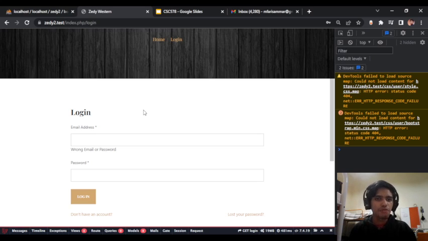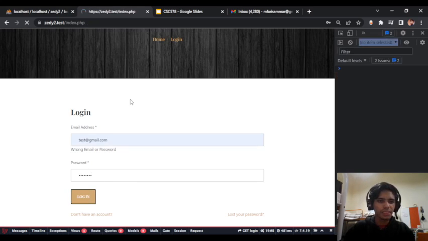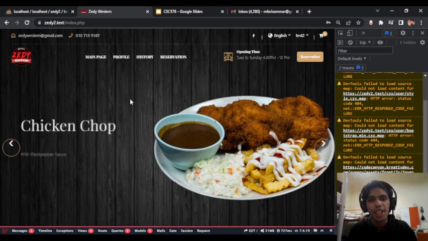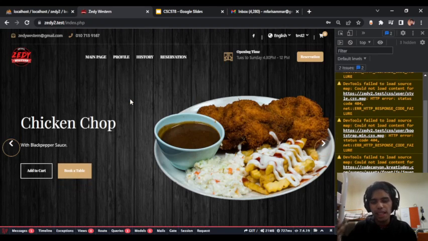Why didn't I specify which one is correct? We don't want hackers to know that this is actually a legit account but with the wrong password. So that's the reason why we only give the ambiguous statement, that is wrong email or password. So let's try again. Alright, so this time we have the correct credential information, and we have successfully logged in to this website.